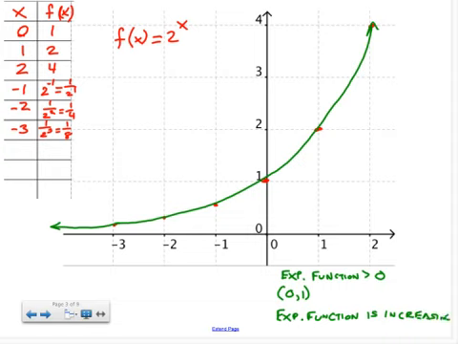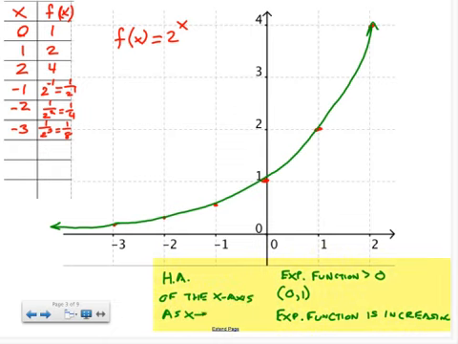And we should also see that towards the left, our y values get smaller and smaller, closer and closer to the x-axis. So on one side of the number line, exponential functions have a horizontal asymptote. So horizontal asymptote of the x-axis, in this case, as x approaches negative infinity. No asymptote to the right, as the numbers will continue to get large as x gets large.